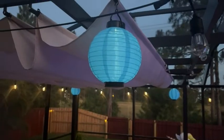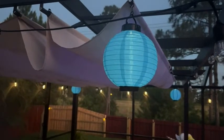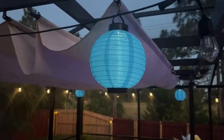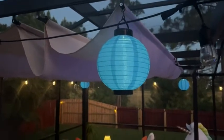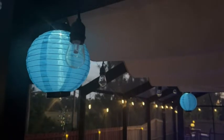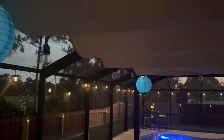I want to tell you about these little accent lanterns that I have on the four corners of my pergola. I really love them because they're solar powered and they add just a little accent light, some mood lighting, if you will, at night. And I love the fact that they're solar powered and very lightweight, so I can hang them on my pergola and they're not going to weigh it down.